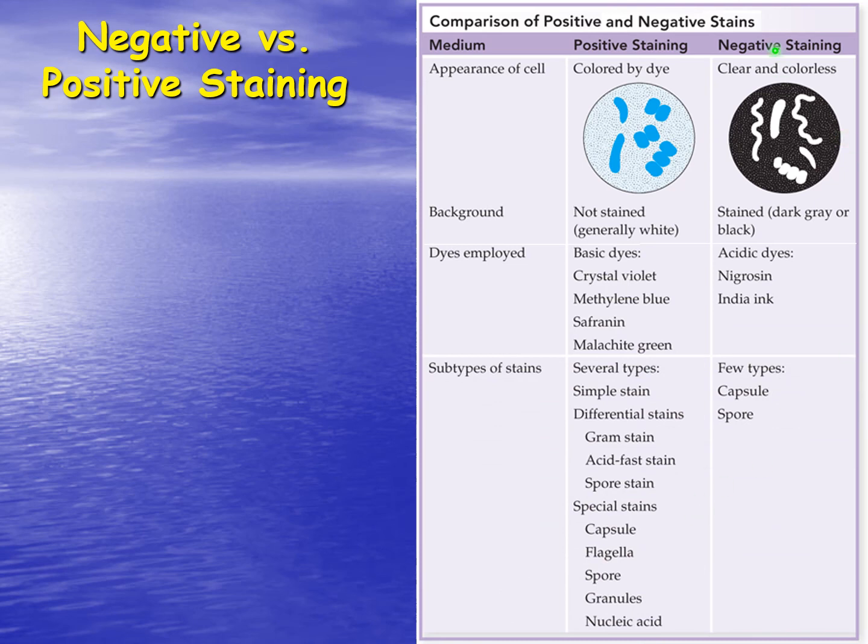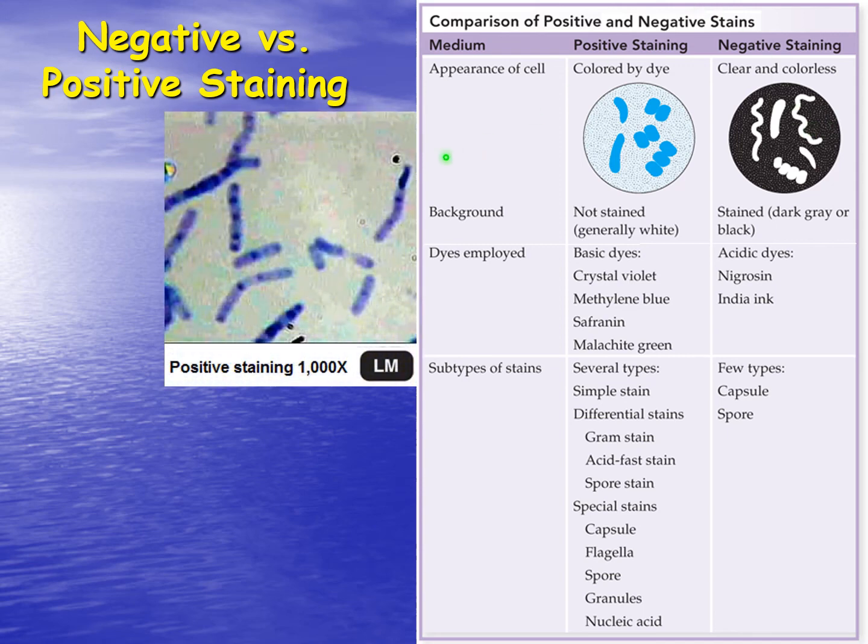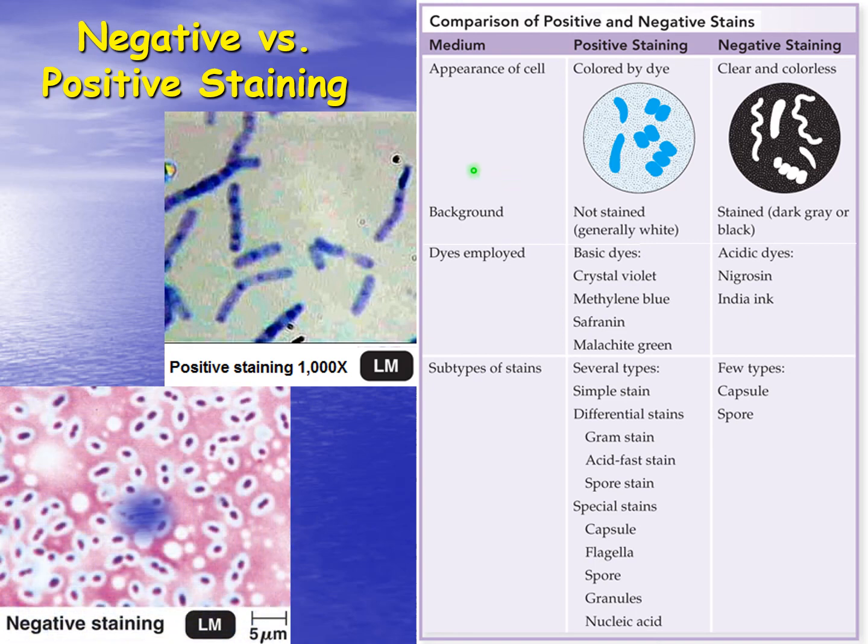So here's the difference. A positive stain, the cells actually take up the color and are contrasted then against the background. So the background does not stain. Whereas a negative stain actually will stain the background of the slide while not staining the actual cells. So what we see is basically voids in the blackness of the negative stain. So here's a positive stain. Our microorganisms take up the color while the background stays light. And here's a negative stain.